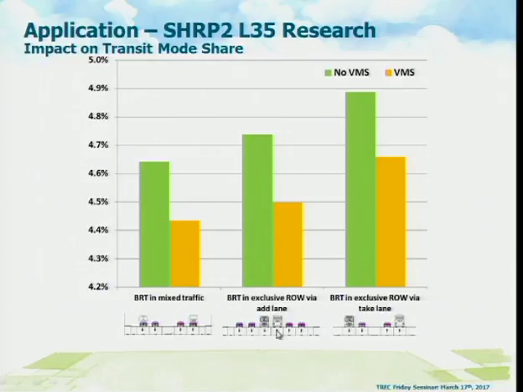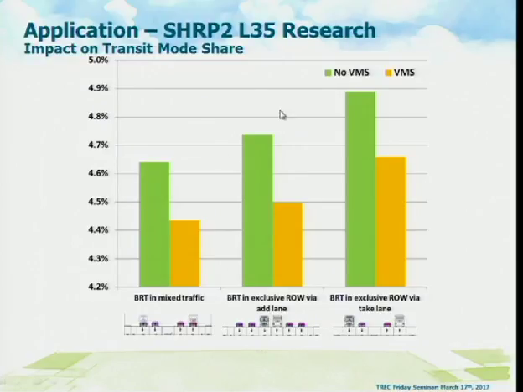In this particular scenario, the buses are in their own right-of-way, and they've been squeezed in between the autos here. So the buses have the benefit of free flow. They're not stuck in traffic with the autos, and the autos have the benefit that they have maximum capacity, and they're not dealing with buses. In this particular scenario, the buses are again in their own right-of-way, but we've done that by taking away a lane for the autos. So what you've done here is you've made the buses really attractive, and you made the autos a little less attractive because they have less space to operate in, and so their travel times are longer.